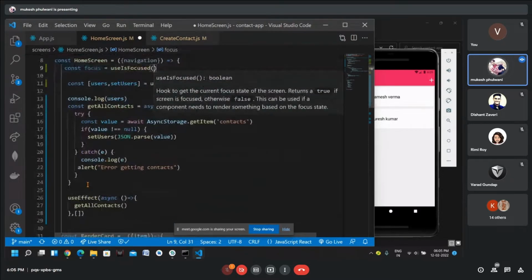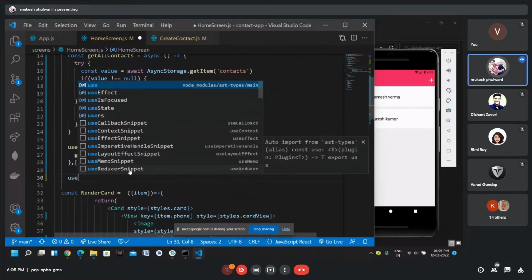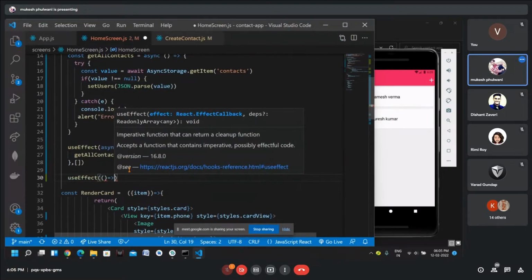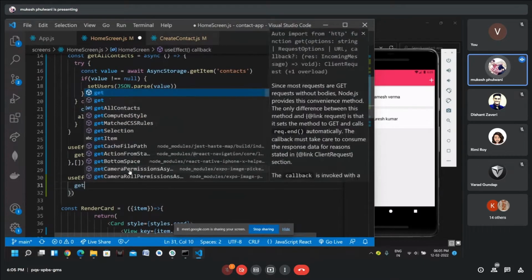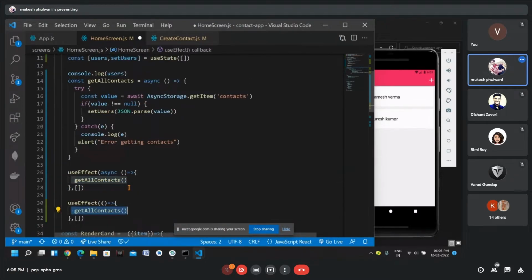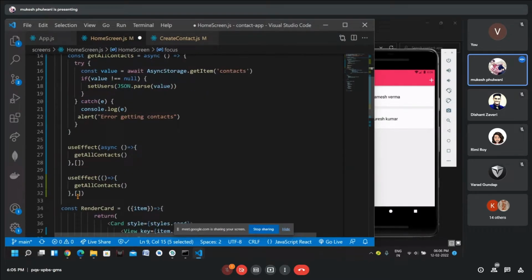Okay, and we have to create one more useEffect hook, and now we want to call this getAllContacts again, but this time we have to pass a dependency to it. So we want to call this only when this screen is in focus state. So we will pass this focus as an argument to our dependency array, like this.